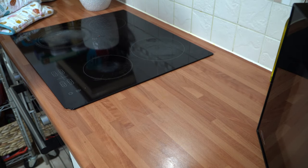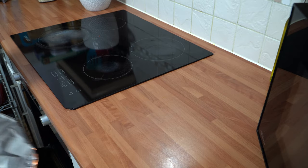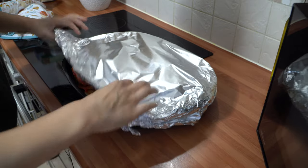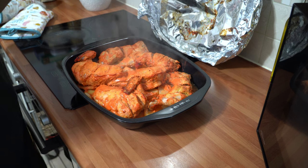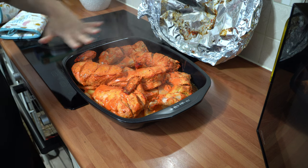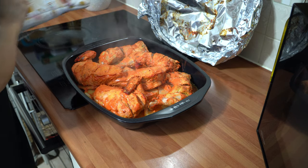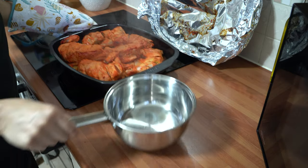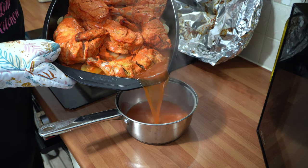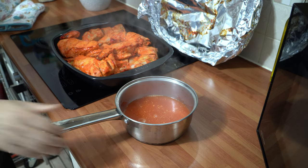The chicken and potatoes have had 60 minutes of cooking time. Taking them out now — they look fantastic! We're going to pop them back into the oven for a further 15 to 20 minutes without the foil, to cook off the top of the masala. The natural juices that came out from the chicken and marinade — I'm going to strain them off into a pan, as there's quite a lot of liquid. I'll leave just a little bit in the tray.